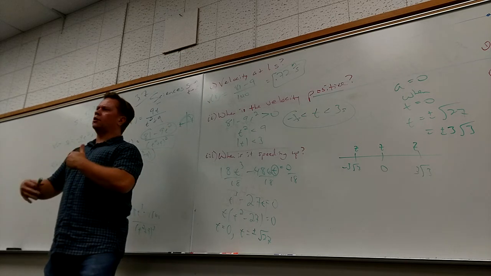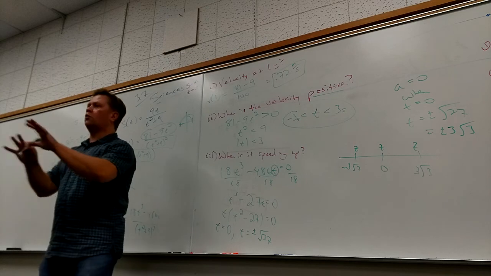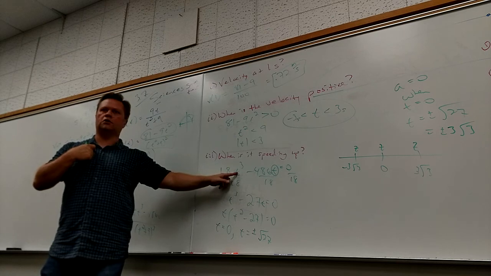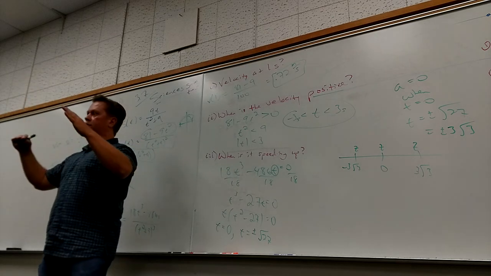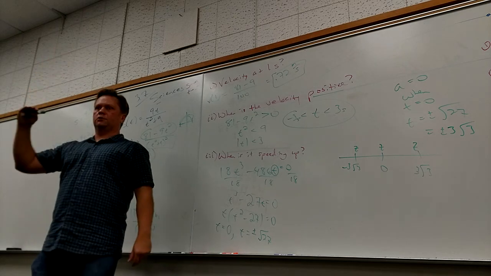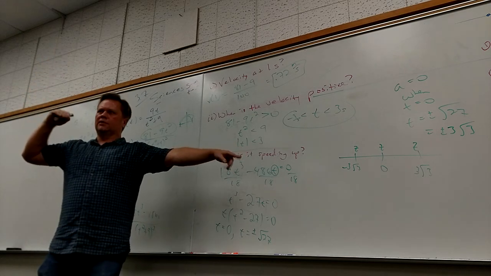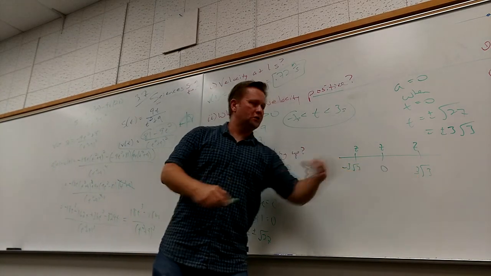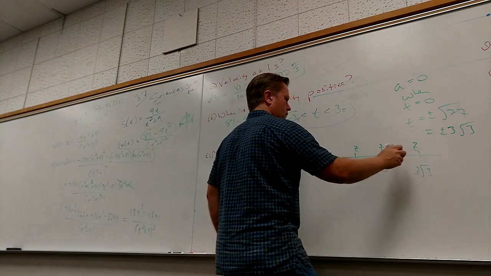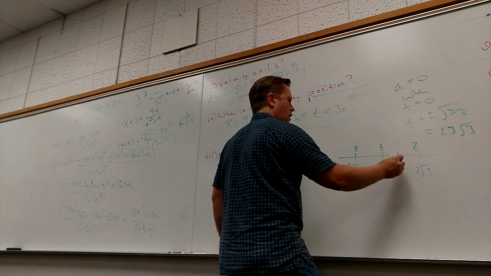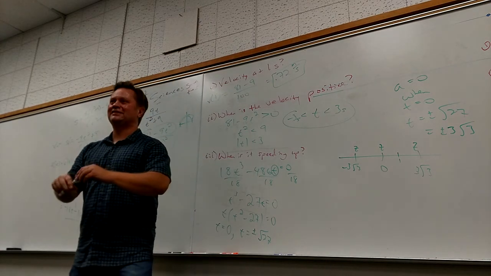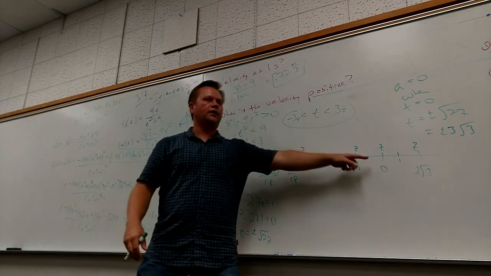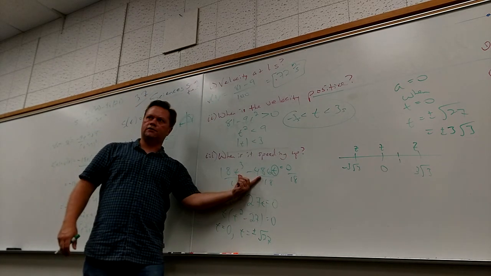So what am I going to do? I want to know when a function is positive or negative. Well, I know when it's 0. The only way a continuous function can go from positive to negative or vice versa is if it goes through a door in the x-axis, which is the x-intercepts. In this case, t-intercepts. So these are doors. So all I got to do is, what's a number in here that's really nice? I like that. So if I plug a 1 into this equation, is it positive or negative?